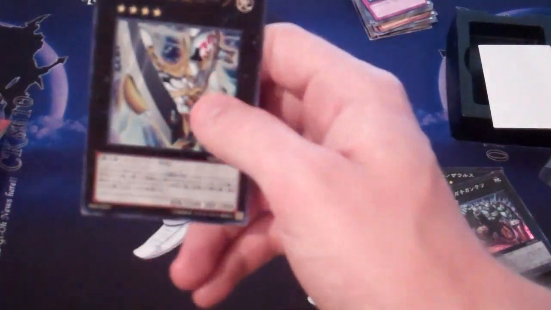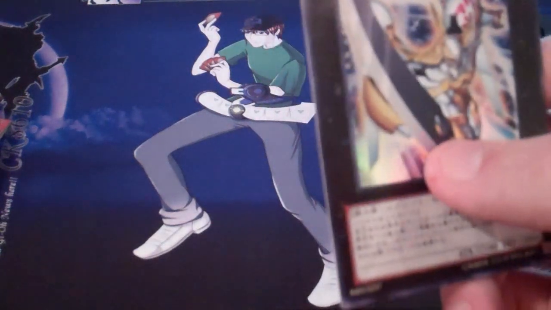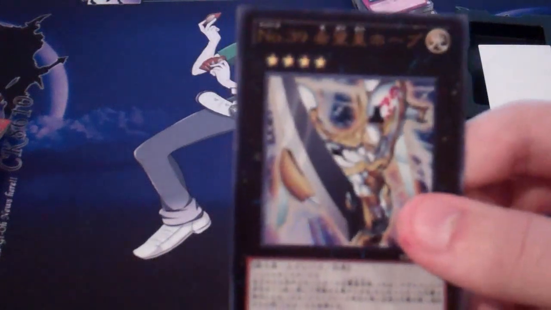Supposedly the Exceed monsters work off of, you know how when you Exceed summon, the material monsters you use actually stack under the Exceed monster itself, unlike everything else. And they seem to work with those monsters, so if they lose them, you know, they become weaker.